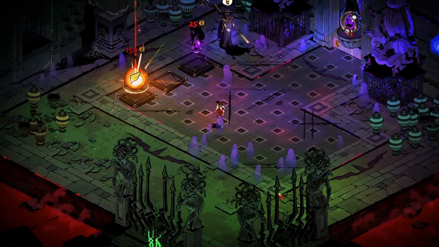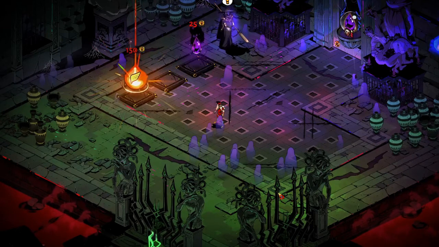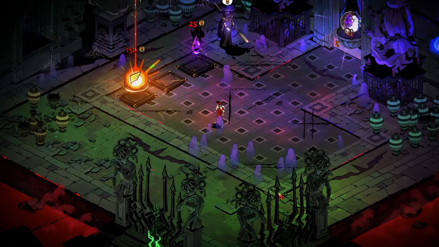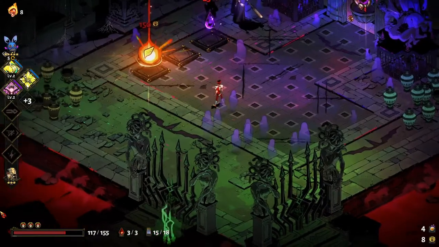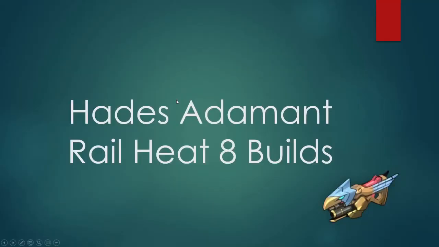So let's do this. I'm going to go ahead and set up a quick little spreadsheet, and we'll cut to that, and I'll show you what boons you should be looking for, as well as what hammers you should be prioritizing when you're running the Adamant Rail if you want to clear heat level 8. So give me about 2 minutes and we will be back. Alright guys, so we are back.